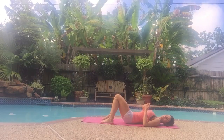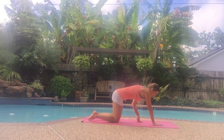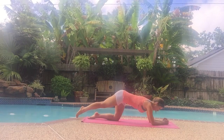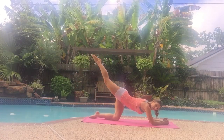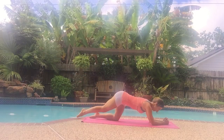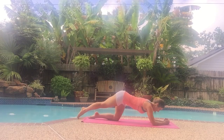Now for the last move we're going to flip around and be on all fours, down on our elbows instead of our hands. Starting with the right, leg out straight, and you're going to raise up, back down, up. We're going to do that for ten, then on the tenth one hold it and pulse for ten, and then go into circles. Ten lifts, ten pulses, ten circles, then the other leg, and that's the end of the workout. You can do this — power through! Ready and one.